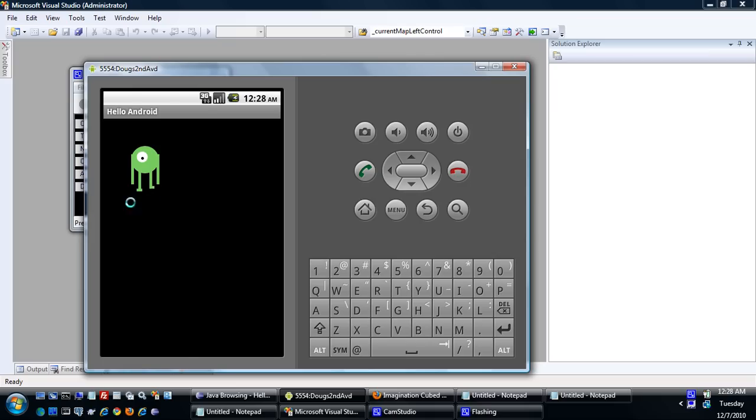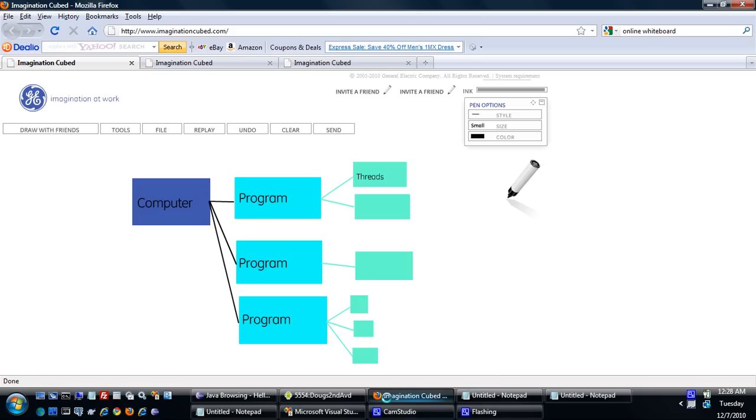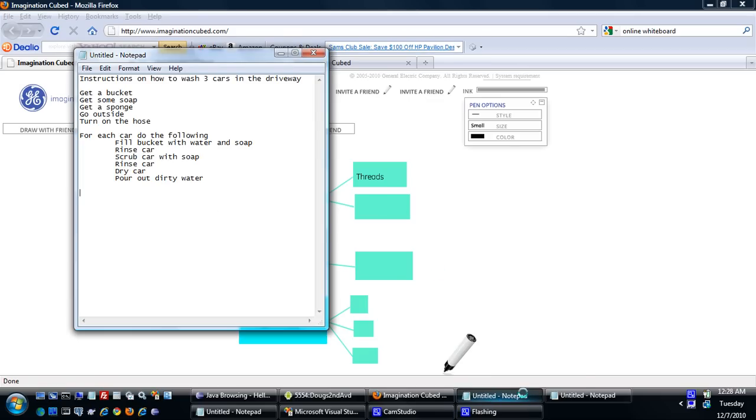First off, you can think of a computer program, or basically everything that's going on in a computer at any one time, as a bunch of lists of instructions. So I drew up some examples here of a set of instructions, and you could think of this as being basically a computer program.